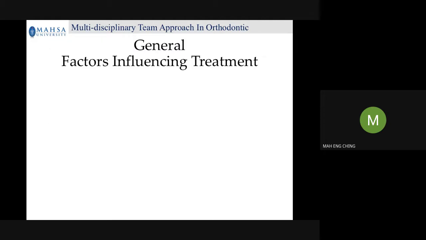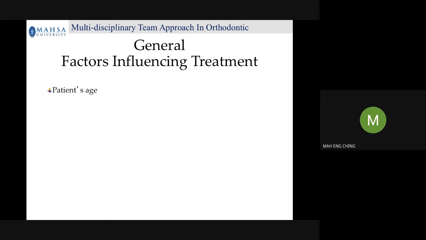So what are the factors influencing our treatment plan or the treatment mechanics? General factors can be patient age. If you come to a joint clinic, it means there are complicated cases. With a lot of teenagers, it's usually straightforward: we take out four premolars, then upper and lower braces, and end up with nice and straight teeth at the end. But when it comes to adult patients or some complicated cases, then usually they are adult or senior citizens.